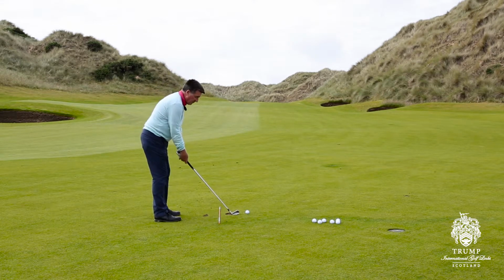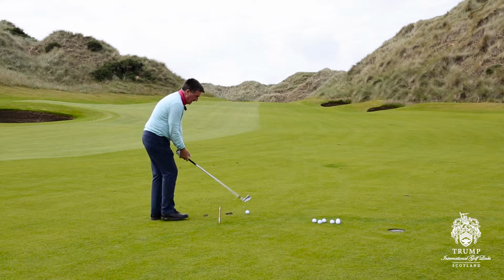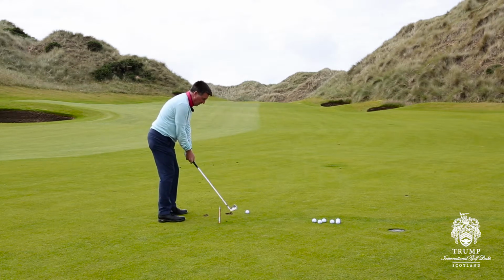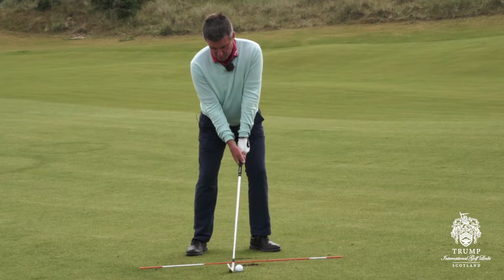So effectively the rhythm's the same, the backswing's going to feel the same, the finish is the same for me. I'm just going to play it slightly back in the stance, just a hair. There's normal, and there's the new one. It's just back in the stance, and I'm actually going to close the face a baby amount and make my normal swing here.